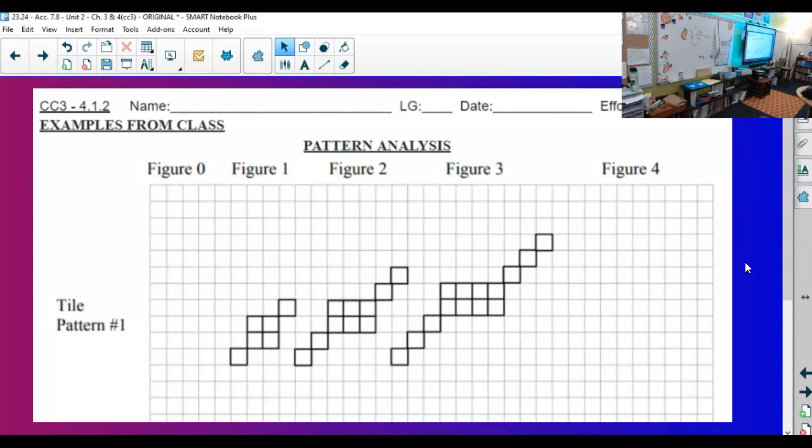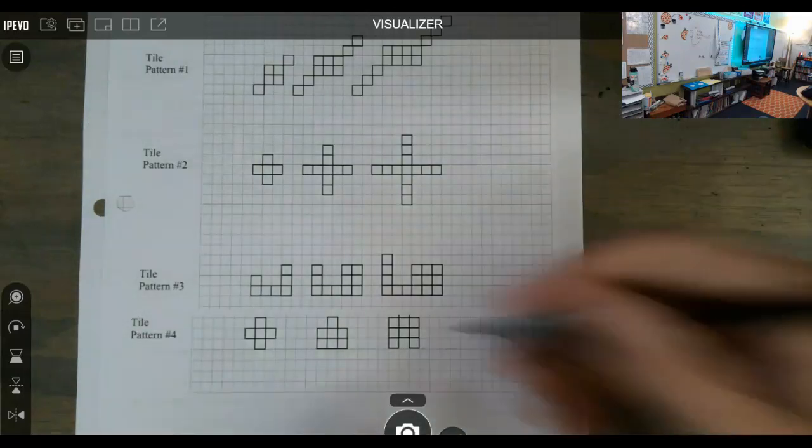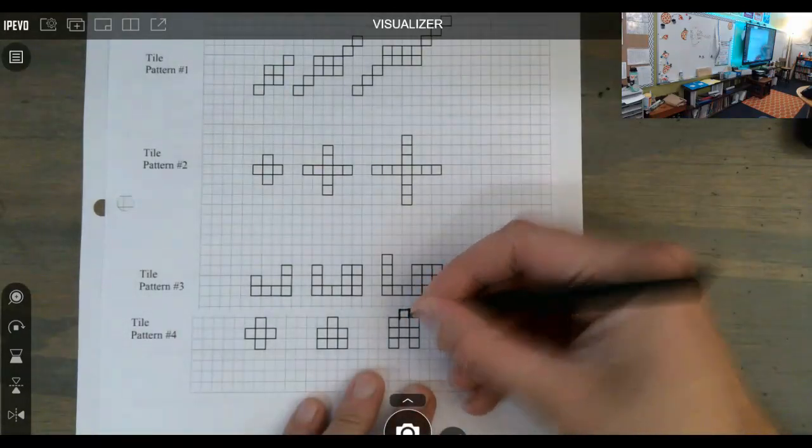What? Wait, how that one's cut off. What do we do? Oh, there is still one single square. Sorry, I keep forgetting that each year to make that edit. So down here at the bottom, there is still a single square on the top of it. So sorry, that should have been there.